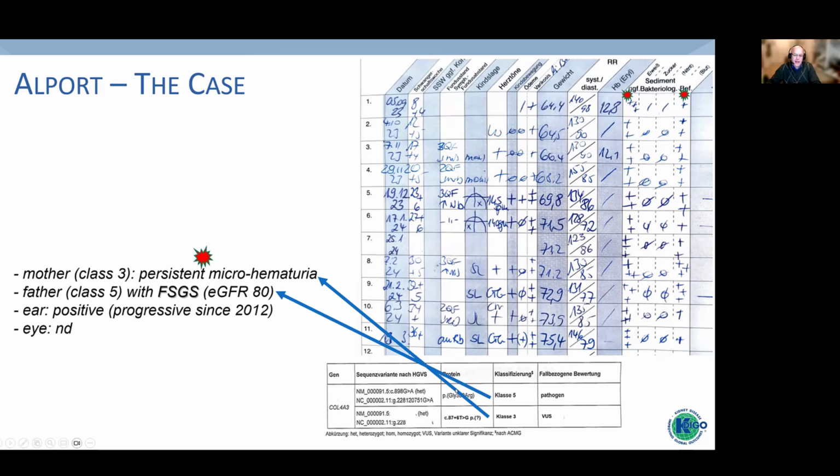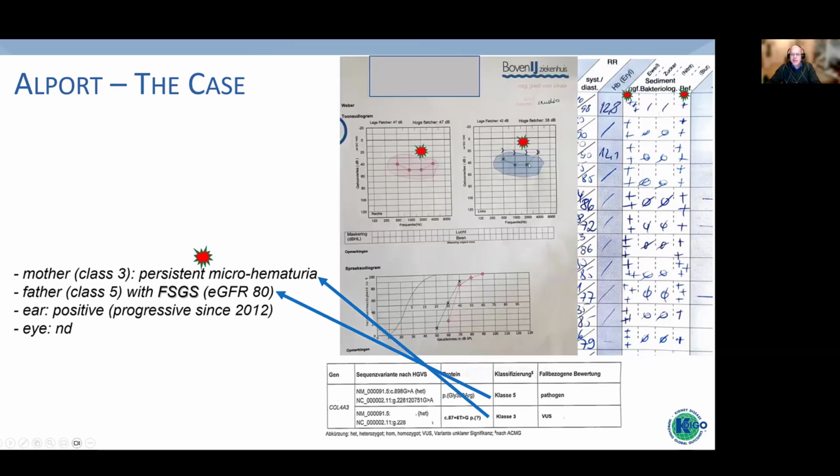And let's say in the boy here, despite this unknown significance, we have this kind of hearing loss. This hearing loss actually originates from the Netherlands, but this is so classical for Alport syndrome that you can upgrade this unknown significance to a known significance, because it causes that typical kind of hearing loss for Alport syndrome.